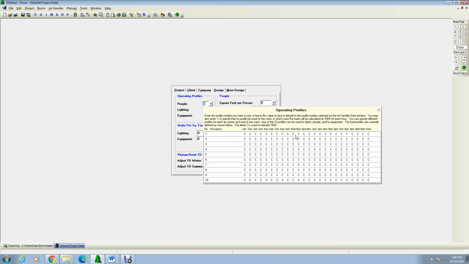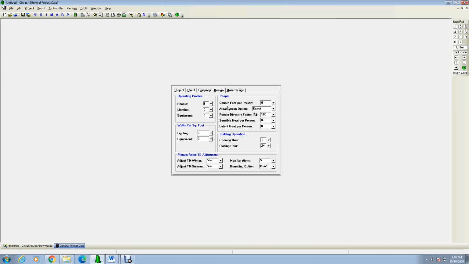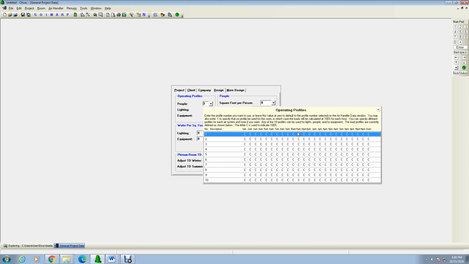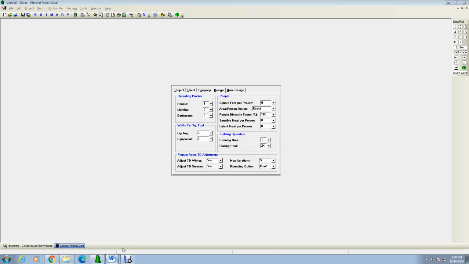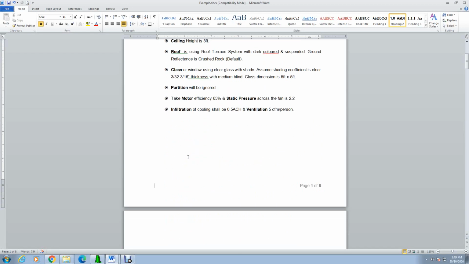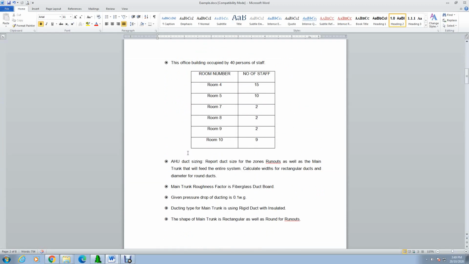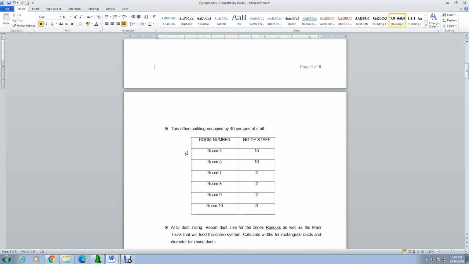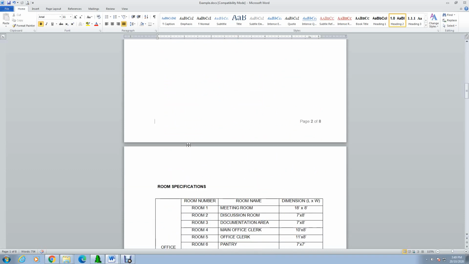So we know that between 12 to 2, you may refer to the specification.